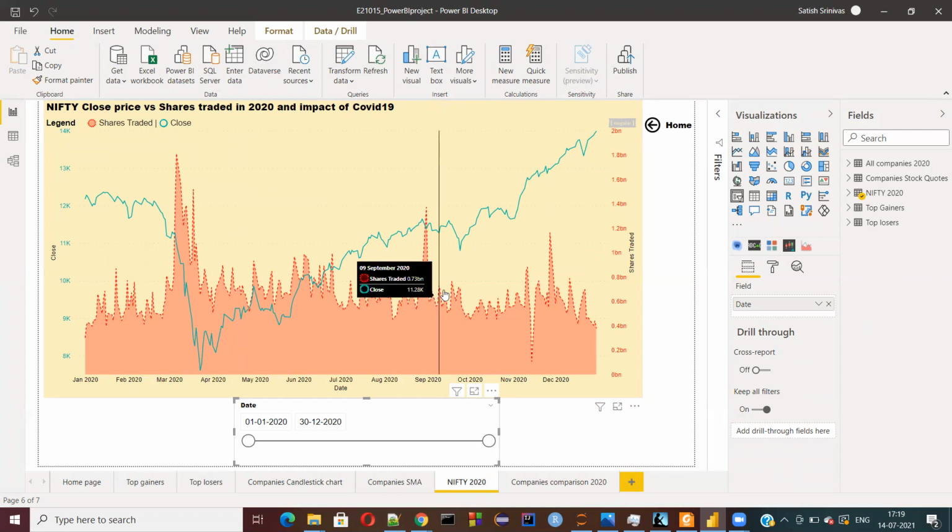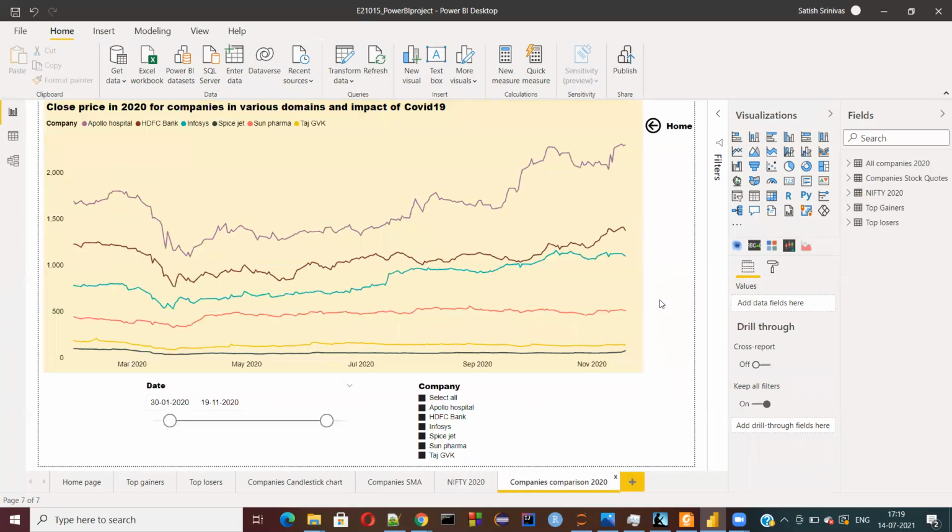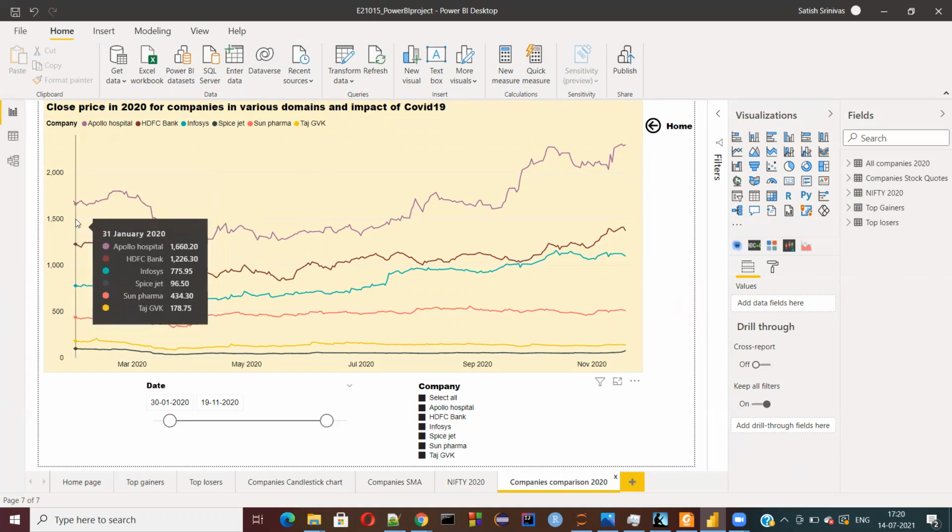So we can see the overall trend for the year 2020, how it dipped initially and recovered pretty well after that. Again, this is static data loaded from a local file, because we are just comparing for the year 2020.